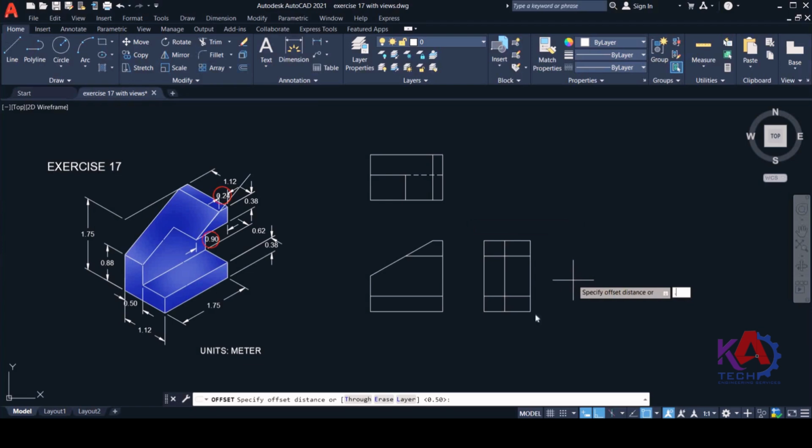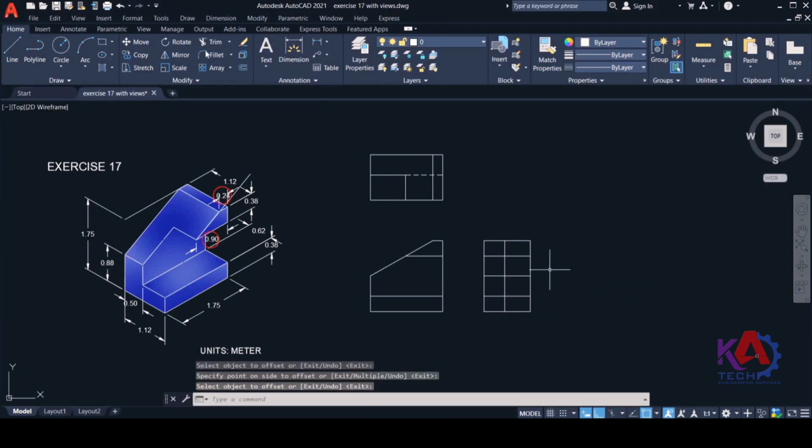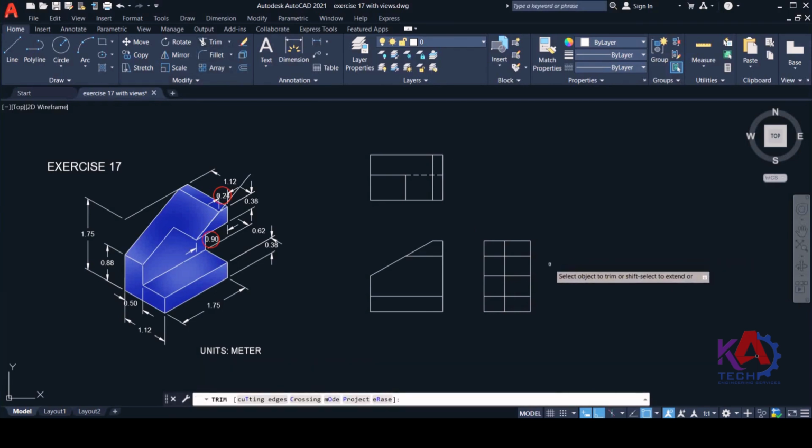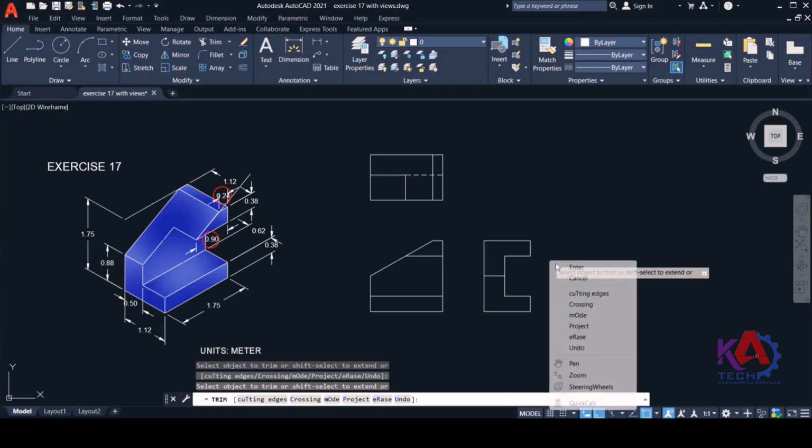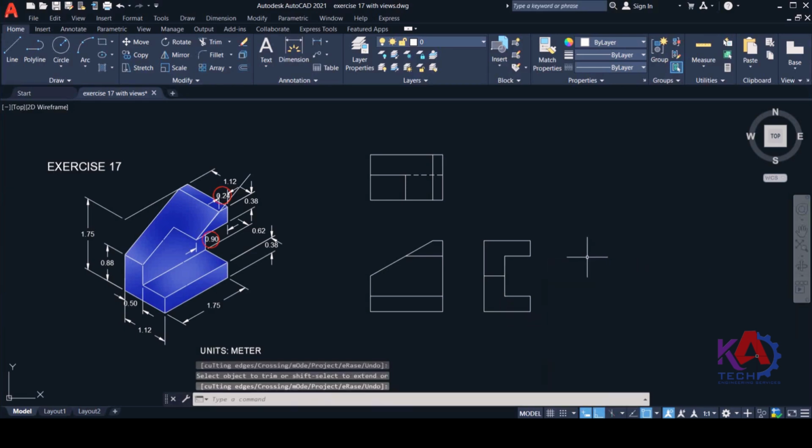So offset again 0.88. And then we will now trim those unwanted lines. So we don't need this. And then press enter.